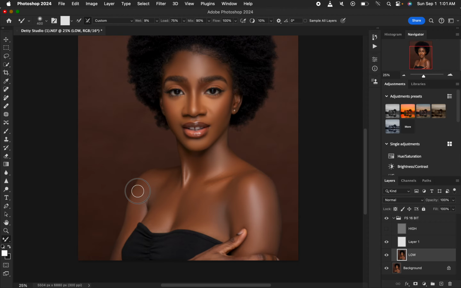So you can see the hand is moving in an up down direction, so I'll reduce the size and mix just like that. Increase the size and work on this collarbone. I don't want to forward anything because I want everyone to understand and grasp this concept of skin retouching. I don't want it to seem like I just did a work of magic. So this is what we have so far.